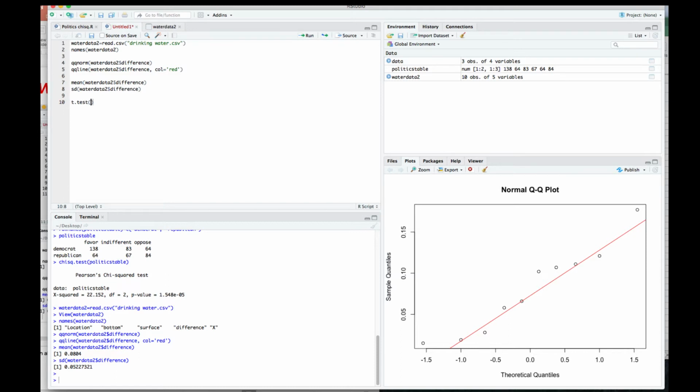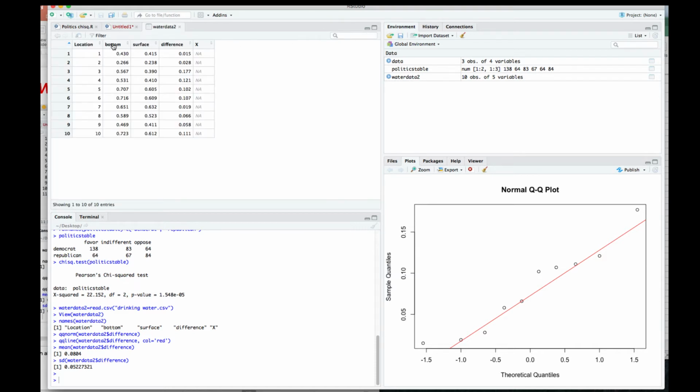But what we've talked about so far, like we did our normality plot on the difference between the means of the bottom and surface, right? So here's our data. So you have these values that were taken at the bottom of each location, these values that were taken at the surface of each location. And when you're doing a paired t-test, the value that you're running the analysis on is the actual difference. So it's a calculation that you have to make. You didn't go out and sample this difference. You calculated it from your two sample variables that you have here that are paired together. They're paired together, you take the difference. It's this difference column that you're running the stats on in a paired test.